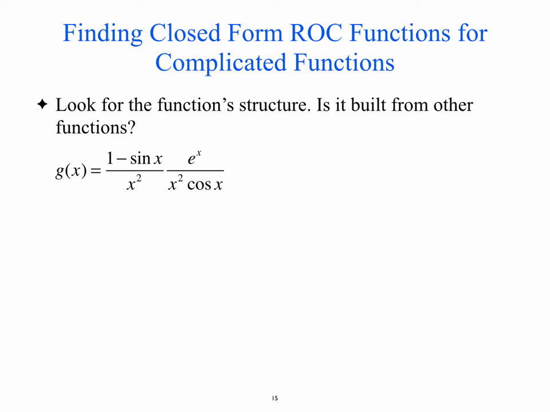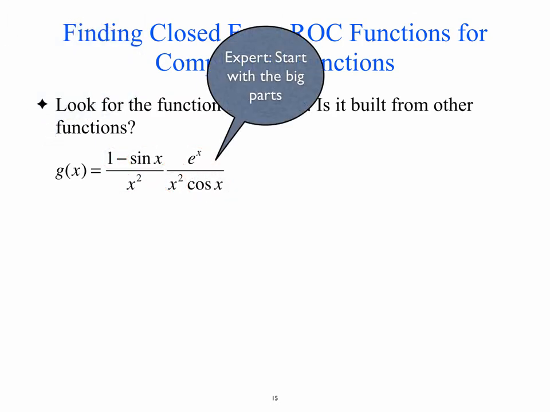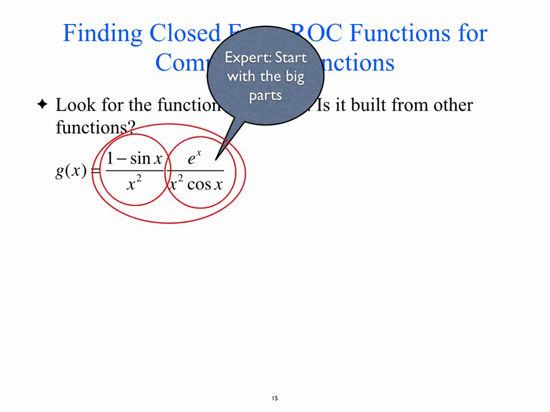Okay, so if I give you a function that looks like this, the novice approach would be to look at the little parts and be like, oh, I see a sine of x, and I see a cosine of x, and an x squared, okay? That's not going to get you very far, okay? The way that you should try to train your brain to look at this is to say, no, no, no, okay? I've got a really complicated looking function here, and its overall structure is of a product, okay?